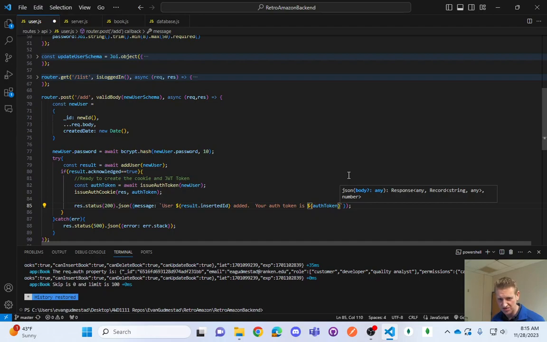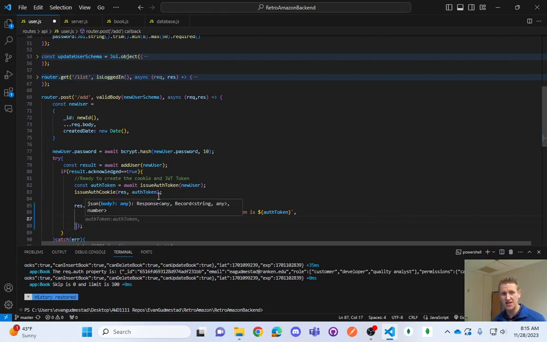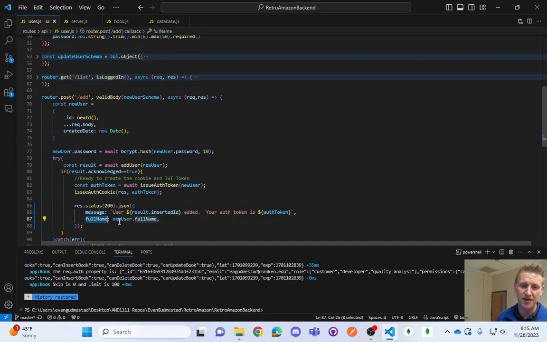Which is right here, comma. Okay, I was right. Where does the comma go? Comma goes here, and then I'll say full name colon new user full name. So refactor my backend to include the full name as well, because I know right now that's what I'm using on my front end.